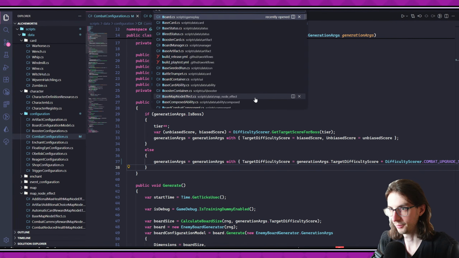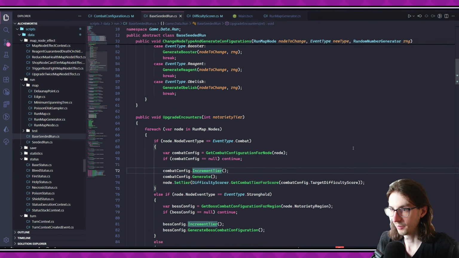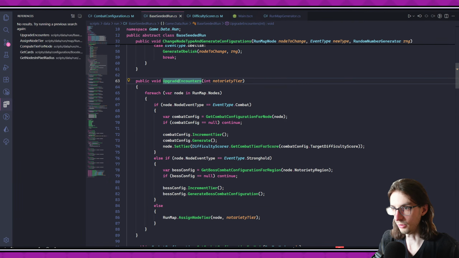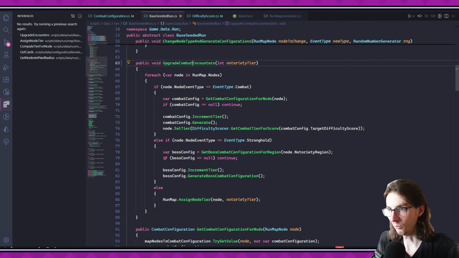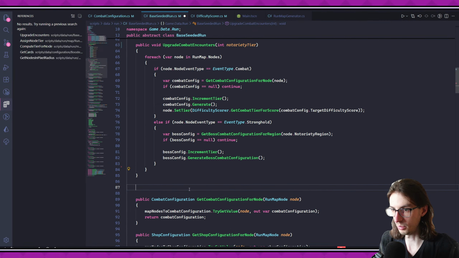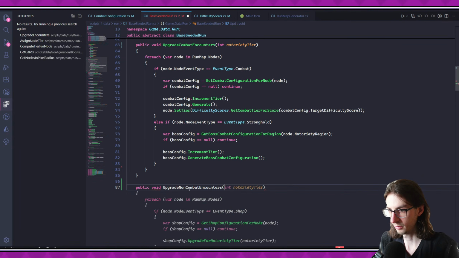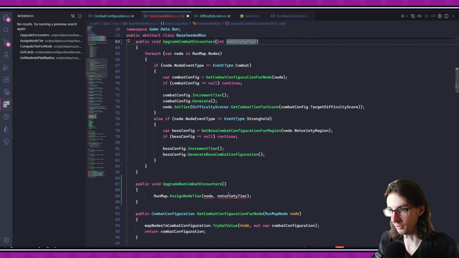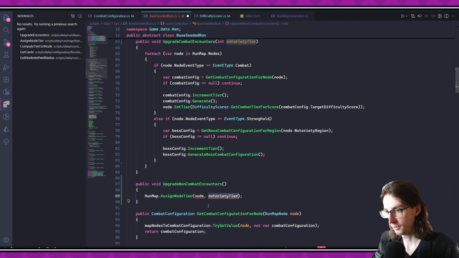Now I'm lost. So this upgrade encounters method here is going to have to change now. Let's rename this to upgrade combat encounters. And then we'll do a separate method, which is public void upgrade non-combat encounters. And I'm actually not using this notoriety tier anymore. So this notoriety tier is going to be int. Yeah, we'll keep the notoriety tier. So your notoriety will go up in a tier when you defeat a boss.